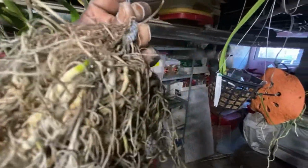Let me just hang it up here. But you see the roots. And some of the growths are not great, but it is getting nice water, so the roots are looking like it is happy. Now this one, which is a Trichoglottis, Orchidea. No, it's not Trichoglottis. Yeah, it is. Trichoglottis Orchidea. Still really recovering. But I have hope for this cane. It is still growing.